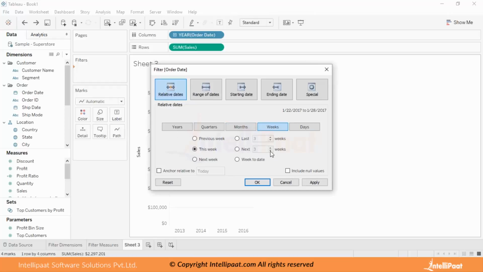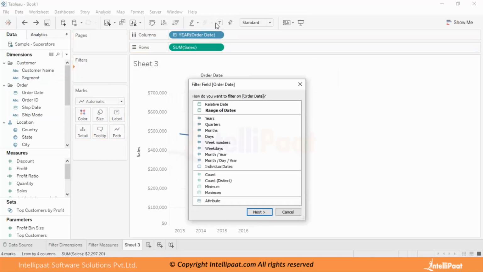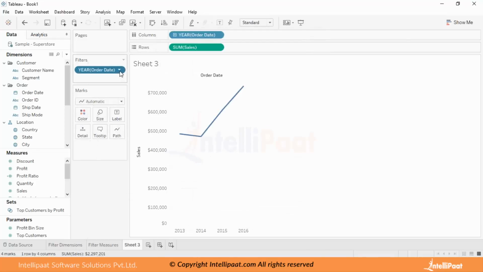So you would be able to specify these kinds of date filters in this first option, the range of dates. Else if you want to apply only based upon the year, then you have to choose year, so that you get only your years. From here also you would be able to specify your year filter.